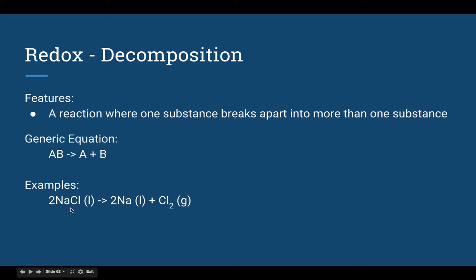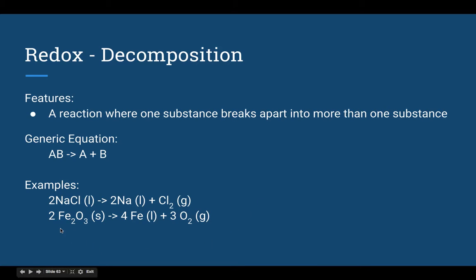So the way they do this, which sounds really dangerous, is they melt sodium chloride, which has to get up to between 800 and 1,000 degrees Celsius. They run some electricity through that liquid, and the electricity causes the electrons to go back from chloride into the sodium. And that's how you end up getting sodium and chlorine gas. So that's actually how they commercially produce these things. Sounds like a very dangerous process.